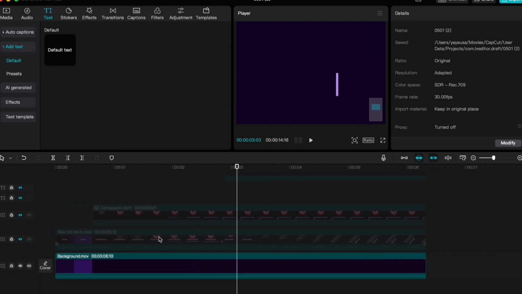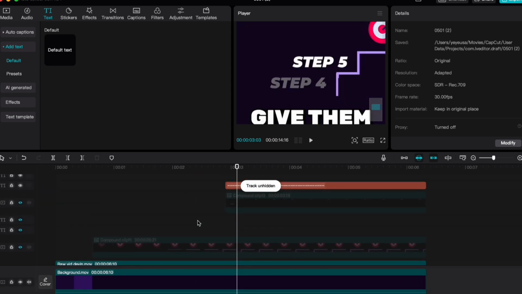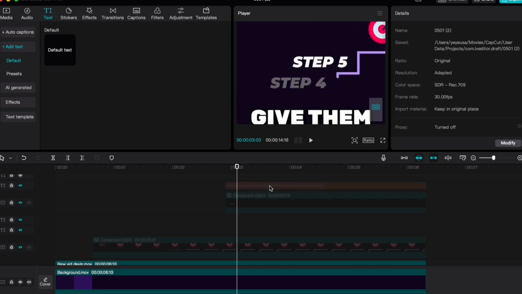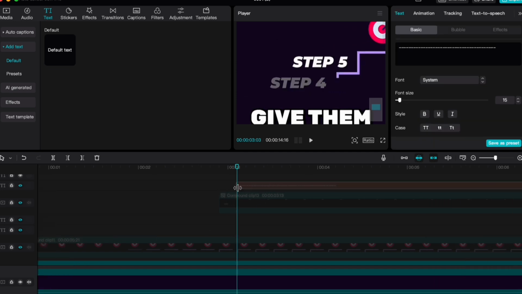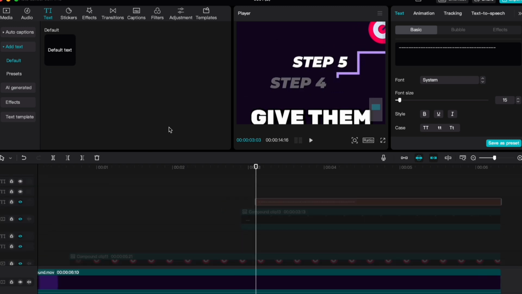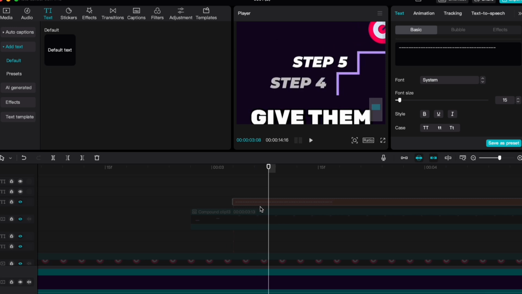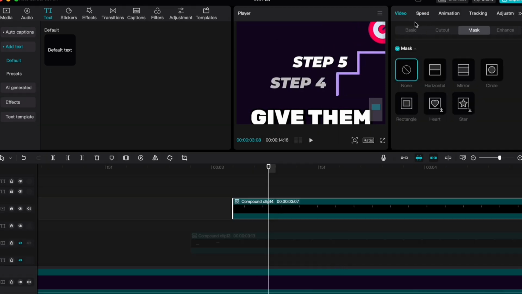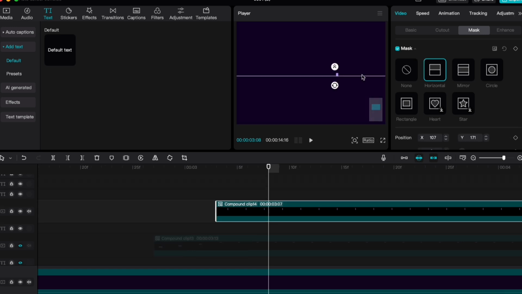Okay, it's pretty good now, and we're gonna go back to the raw video, and see when it starts appearing around here. So we want to cut it to here, and then we want to see when it stops moving. That's when the line stops moving. So that's when you should end the keyframe. And now you want to make a compound clip so you can use the mask function, and then we're going to animate it now.